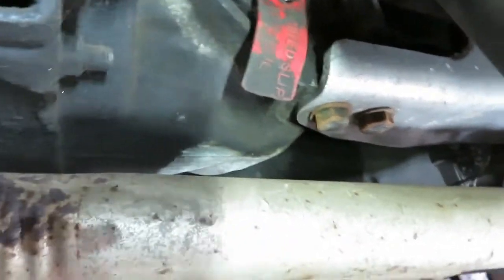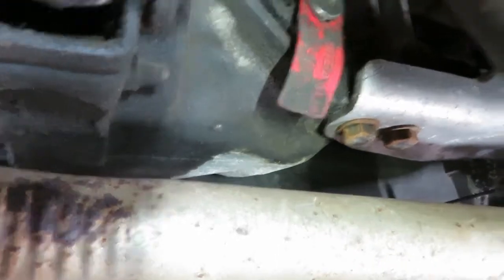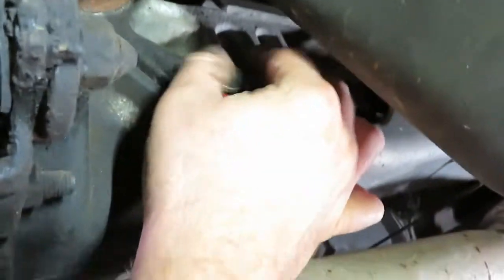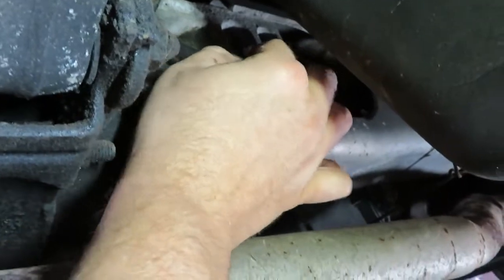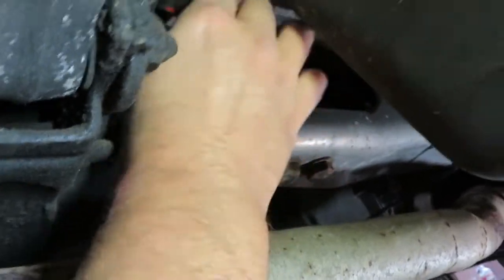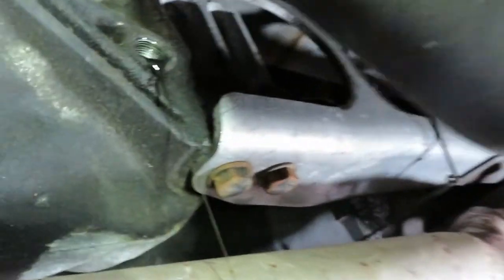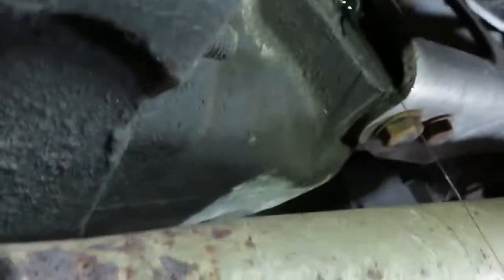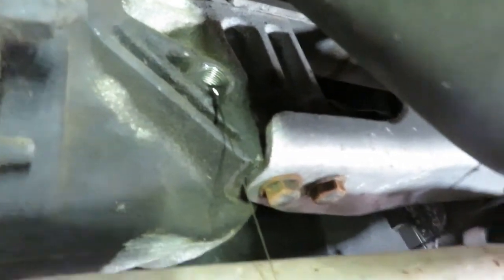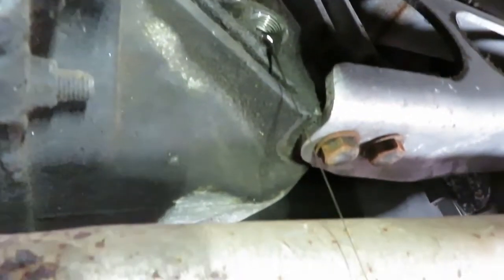It has a limited slip tag on it. I looked up the RPO code for this car and it has a 307 rear gear setup. I already loosened the plug — by rights if this thing's full like it should be, you should have a little bit of fluid drizzle coming out. Something's telling me this was never changed... but okay, she's full. Looking at it — it's not as terrible as I thought. That's a plus.